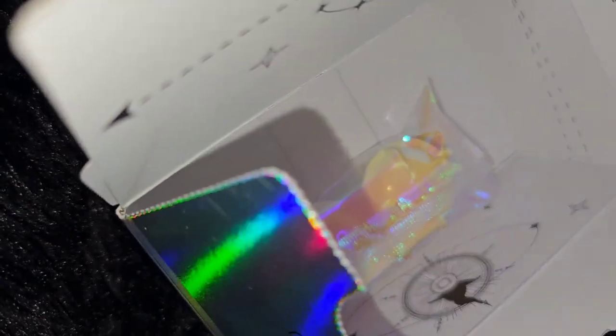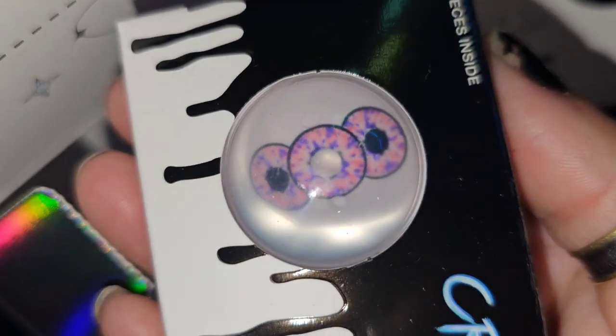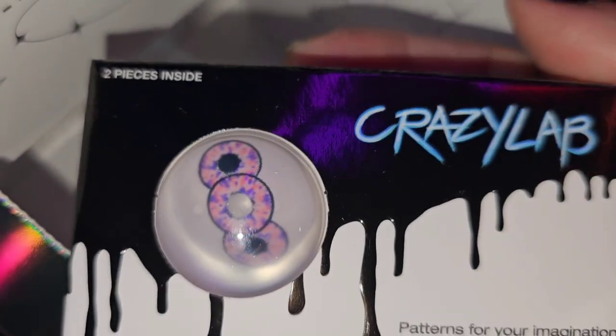So in this box, they give the lens case, which is great, diamond shape, and then the lenses. And it's just called Triple Iris. And these are on sale right now, or they were at the time of ordering these. These were from $200 down to $98. So this is prime time to get these and to try them out. So I'm gonna open this and try these on. I'm super stoked.